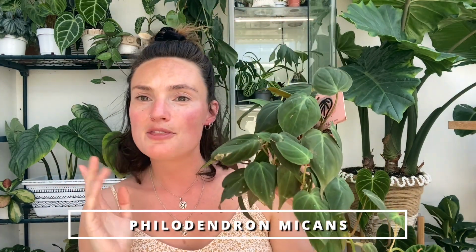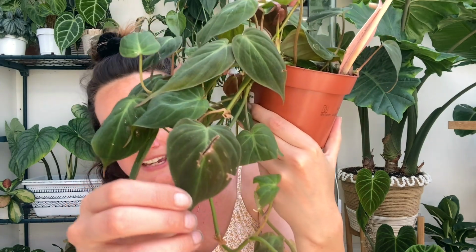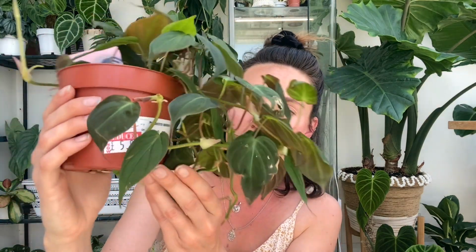However, I got this off the rescue shelf. And the one thing I will say is, a lot of the time when you go to garden centres, the save me shelf, the rescue shelf, whatever you call it, has plants that look really beaten up and almost unsellable or sometimes half dead. And I think, to be honest, okay, there's a few tiny rips in the leaves, but this looks in pretty perfect condition otherwise, and obviously it's a pretty well established plant. So this was reduced to £5, and this is a fairly common philodendron.